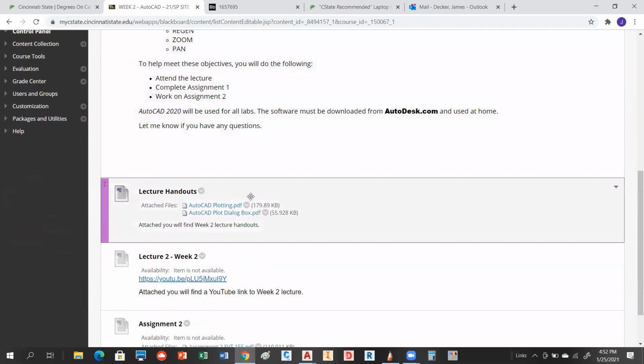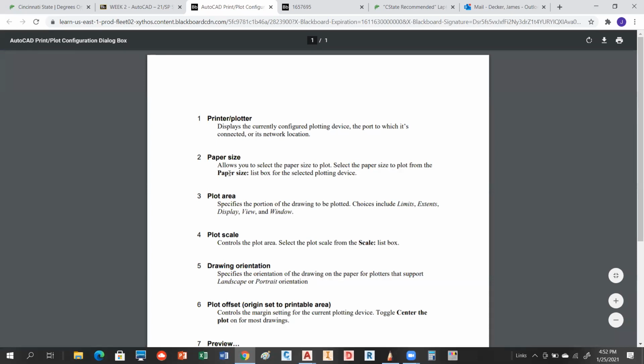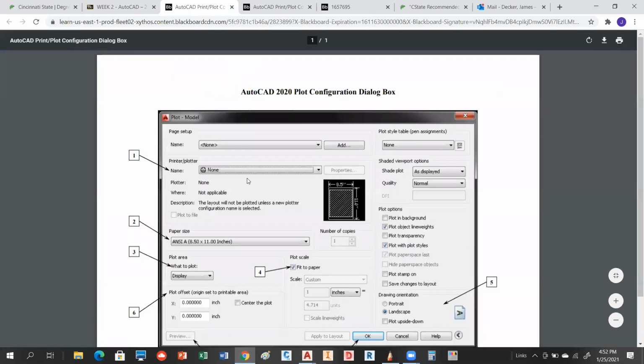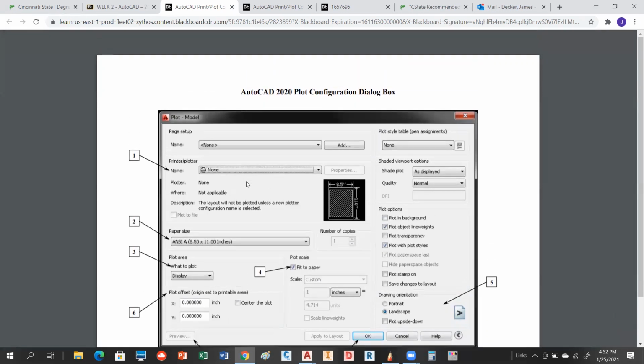So under this, there's a couple things you might want to print out between now and Wednesday, excuse me. There's a print dialog box here. So if you wanted to print this out, this is what it looks like. This shows you the print parameters. And the other thing is this is a screen capture of what the print dialog box looks like. I'll bring a copy of this with me and probably have copies for you. But if you wanted to start looking ahead, this shows you kind of how to print. Printing in AutoCAD is a little tough at first, the first couple of times you do it.